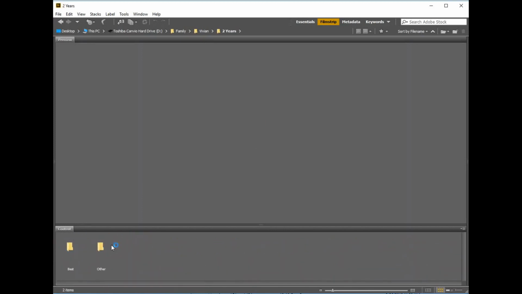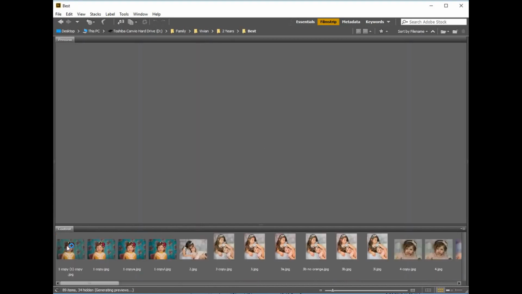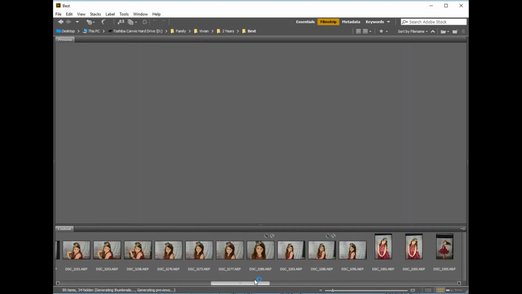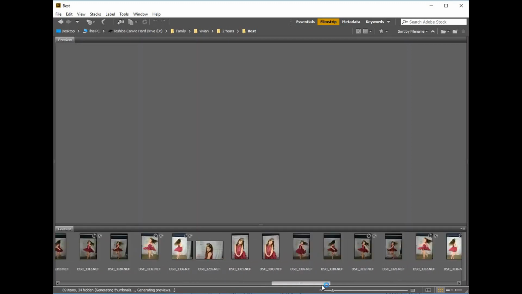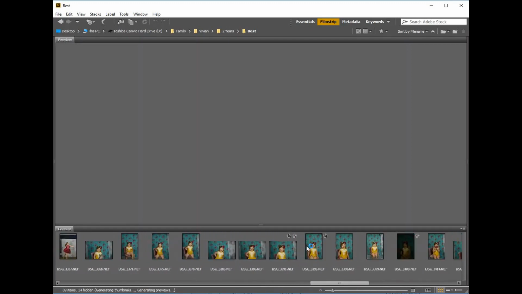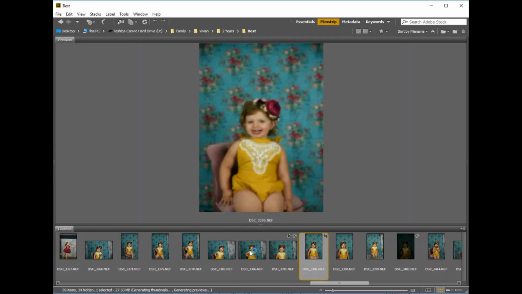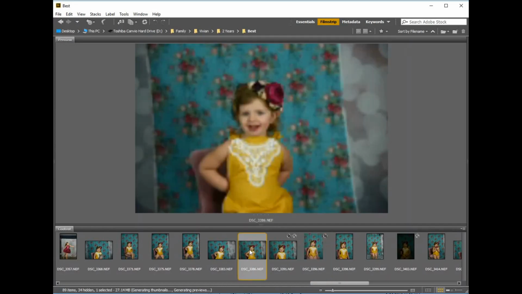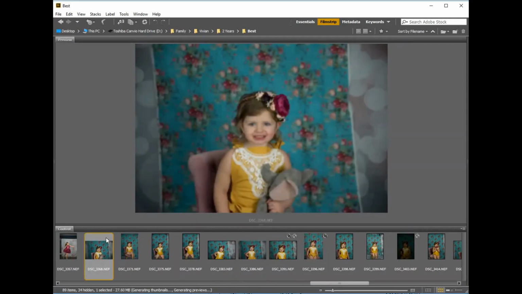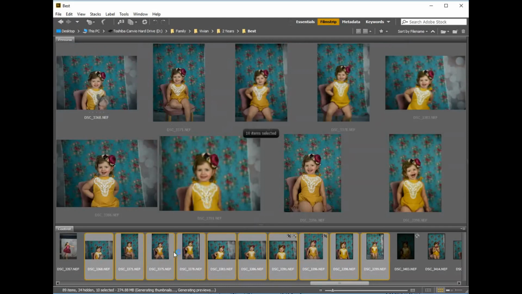Okay, so you can see where I would have sorted these already. So here's the ones that I thought turned out the best. Here are some raw images in here of my little chunky viv. And basically from here, I would then move on, select the ones that I want. So let's say I want to open all these. I would open them in Camera Raw.